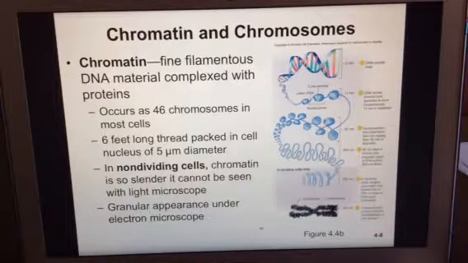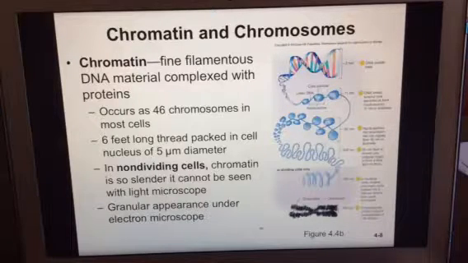But then that molecule wraps around some proteins called histones. And when it wraps around, it kind of coils up. You could think about threads or rope, however you want to think about it. It coils up and wraps around these proteins, and then it makes chromatin. And so that is usually the word we're going to use unless we are talking about during cell division. So that would be chromatin.